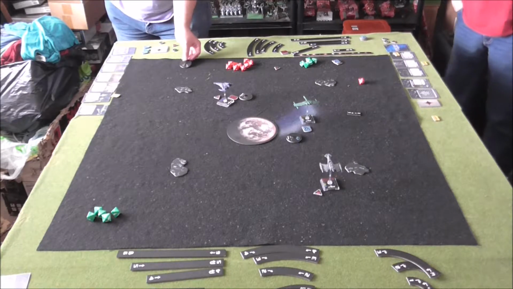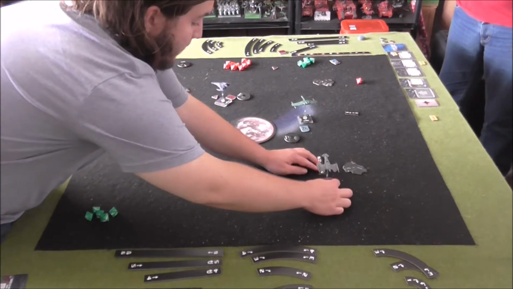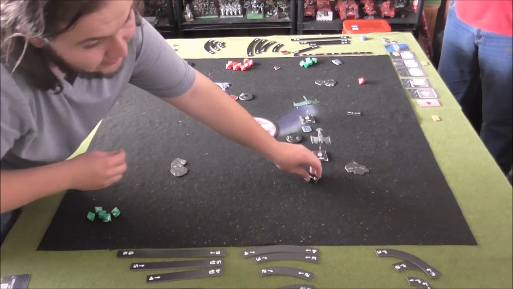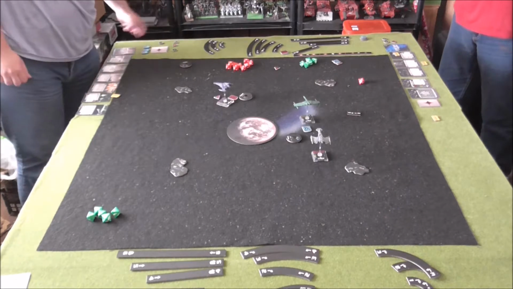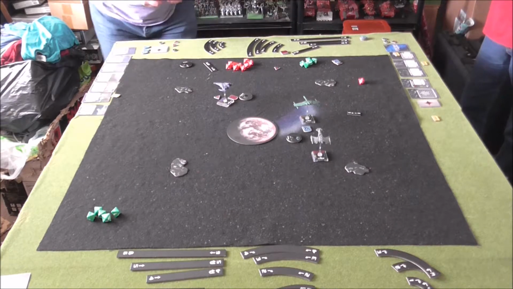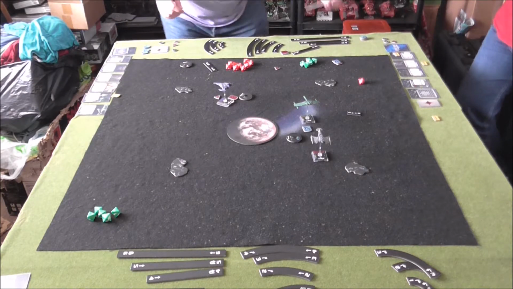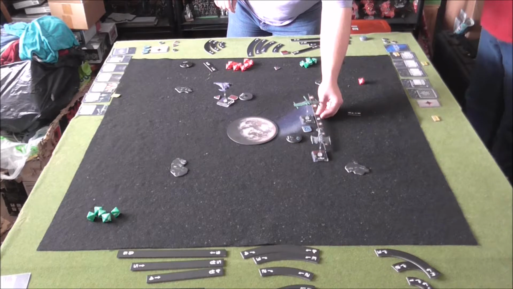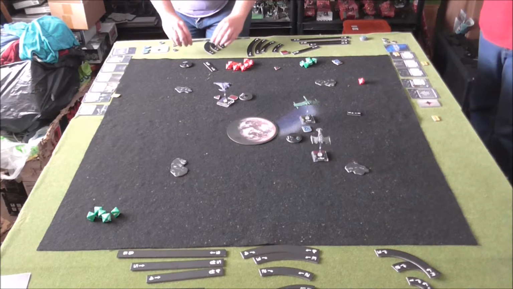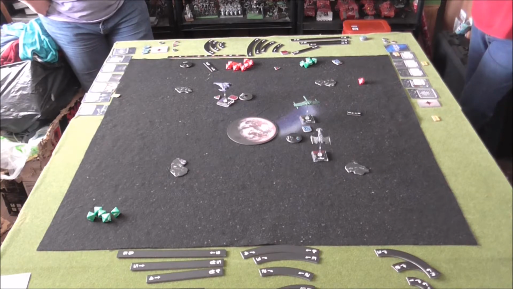So the Negvar is going 2 straight forwards, which is a green maneuver, allowing me to get rid of my battle stations. Auxiliary power. And I want to check the range for the tractor beam. No, it's not in range. So can I now change my mind about what I do? Yeah? Alright. In which case, then I will cloak again.